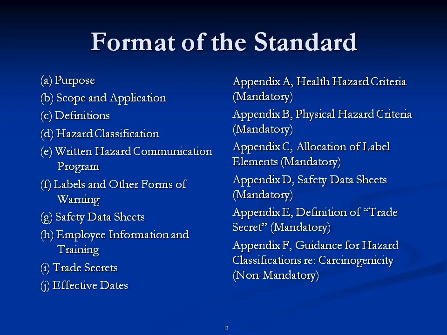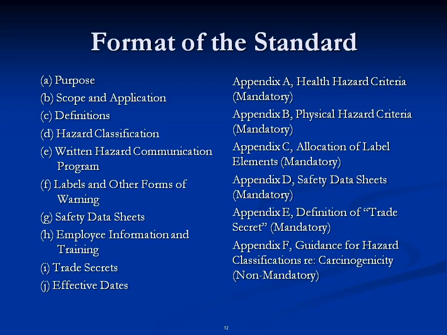Appendix D has all the details of what has to be in each section of the safety data sheet, so you also need to become familiar with that so that you know what specific fields need to be in each section and where all of that information goes. And we'll talk a little bit about that later today too.